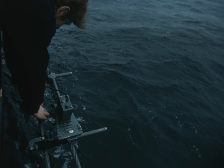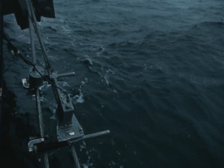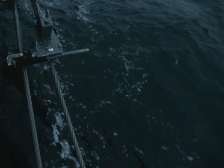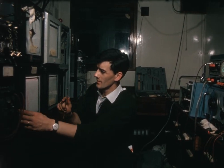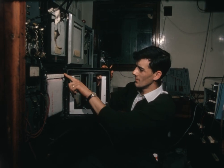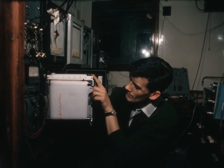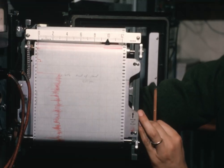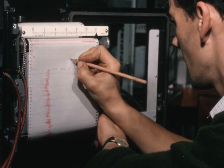Next, an instrument is fitted onto the warps after the towing block to measure the angle between the two warps and also the angle they make with the horizontal. Cables running from these instruments to one of the ship's laboratories are connected to a number of paper chart recorders. Information on warp angles and tensions is thus continuously available to the operator who can tell from the recordings whether the gear is behaving as it should.